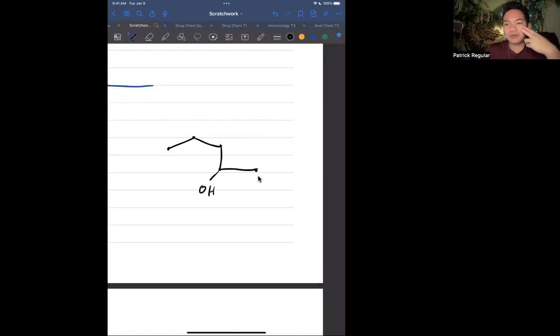So let's take a look. Is there a plane of symmetry? No, not really. I don't even look for the plane of symmetry. I'm looking, all right, let me identify a functional group and see if there's anything chemically equivalent. So I know the alpha carbon is connected directly to the alcohol. There's no other carbon like it. So let's go to the next layer, B. Now I ask myself, could this be chemically equivalent? And I'm thinking, no. The first B I just labeled is CH2, while the B I just labeled to the right is CH3. They're not chemically equivalent, even though they are equidistant from the alcohol. It's a good bet that they're not going to be chemically equivalent.